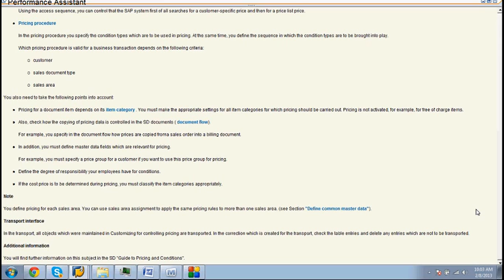Second point, pricing depends on copying of sales documents.